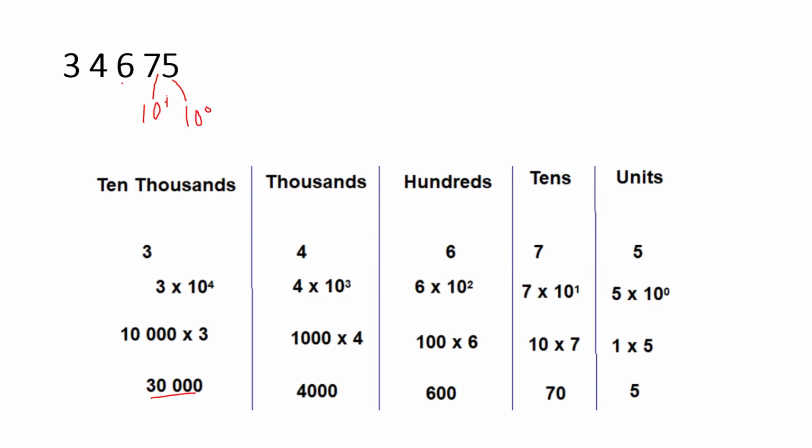Okay? And then we move on to this 6. 6 is the same as 10 to the power 2, which is 100. 100 times 6 is 600, which is what I'm getting here. And then here, you've got 10 to the power 3, which is 1,000. Multiplied by 4, it's 4,000. That's how I get this 4,000. And so on. Basically, this is how the numbers are aligned, which means each and every place is 10 times the value of the next place value.